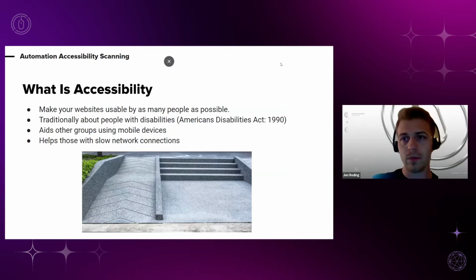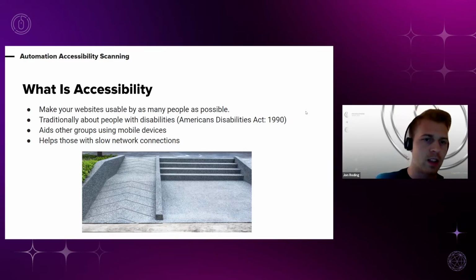Traditionally, it is with people with disabilities, and it aids other groups using mobile devices. It can also help those with very slow network connections, so out more into the rural areas, those people, it can also benefit them.